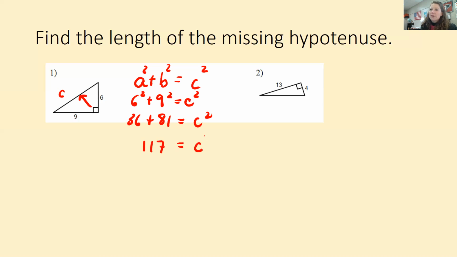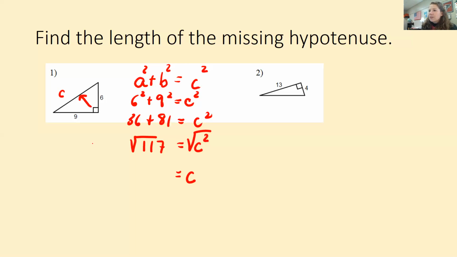The hypotenuse squared is. So how do we undo a square? How do we undo multiplication? By division. How do we undo addition? By subtraction. So how do we undo squaring a number? We find the square root. So in our calculators, we find the square root of 117. Hit that double arrow button so I get a radical like that. I want to turn that into a decimal, so above the enter button, I see a double arrow button right here. I hit that, and now I'm going to round my answer to the nearest hundredths.